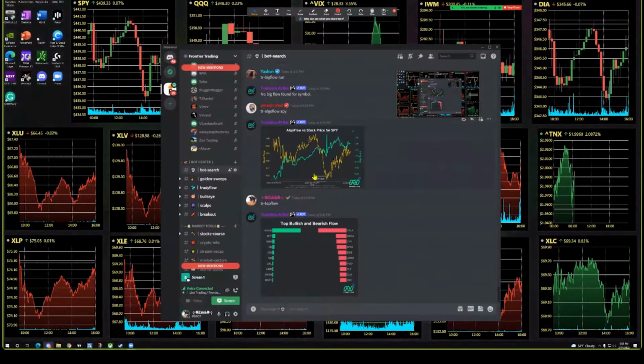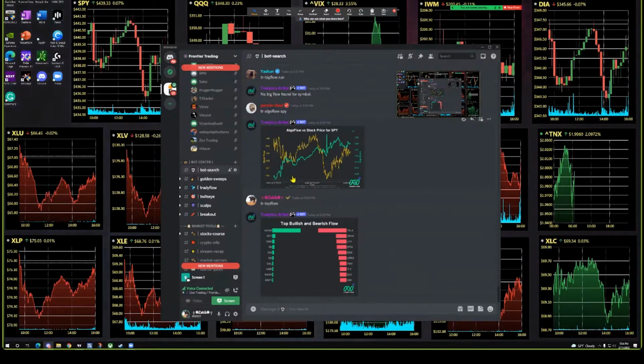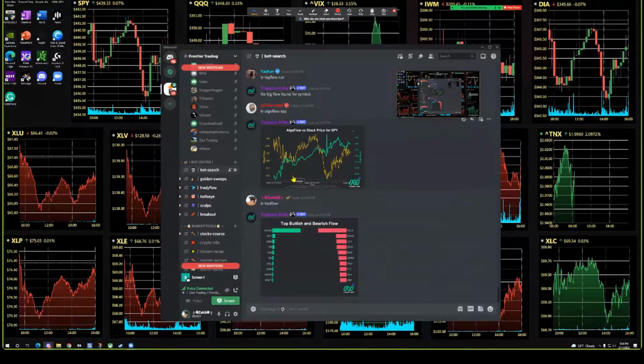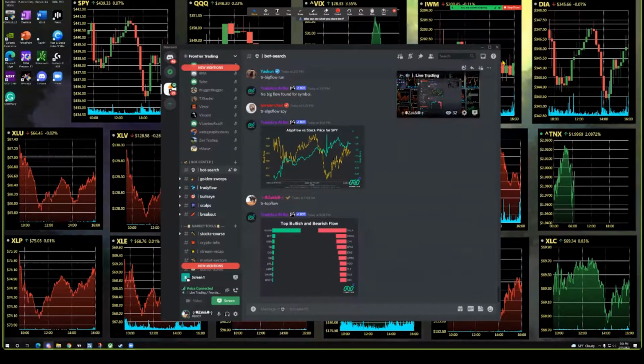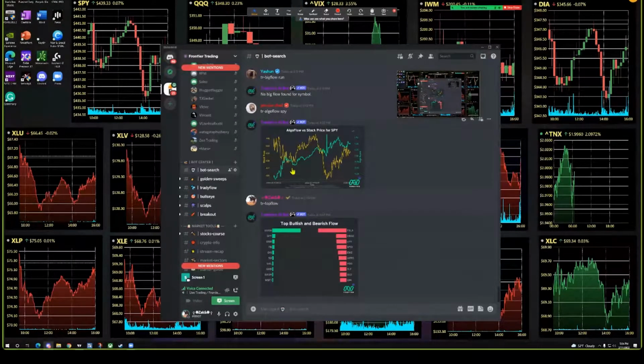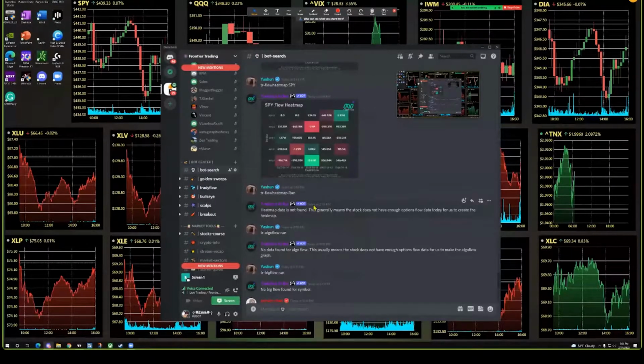They also have a Discord server. You guys can definitely join them and see what it's all about and how you can look up some of the other stuff that we don't talk about. But the three main ones that I encourage everybody to use are the top bullish versus bearish flow, the algo versus the stock, and the heat maps for specific stocks. Now, just a disclaimer, nothing is 100% perfect.